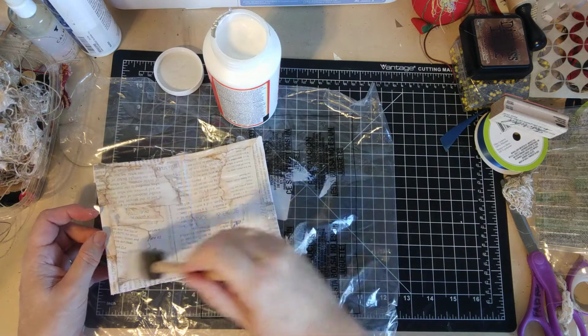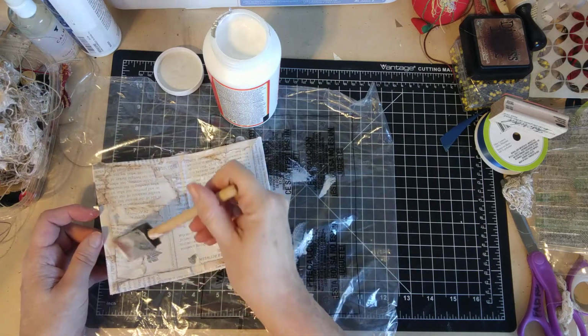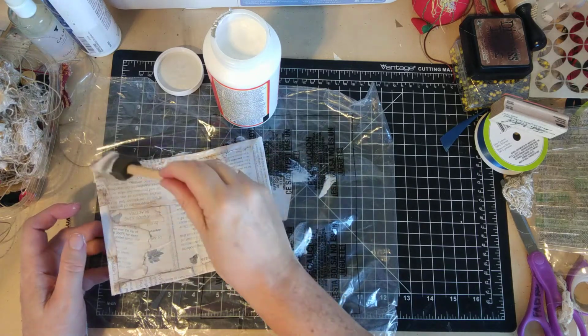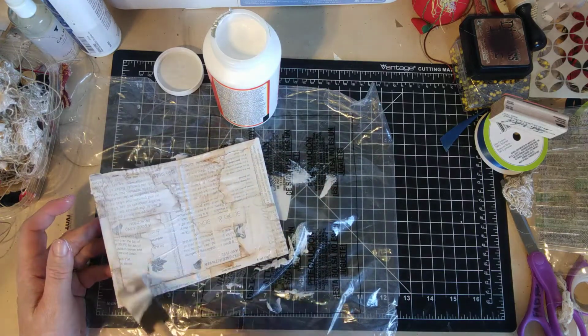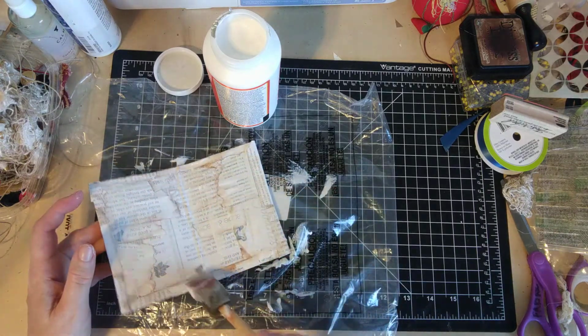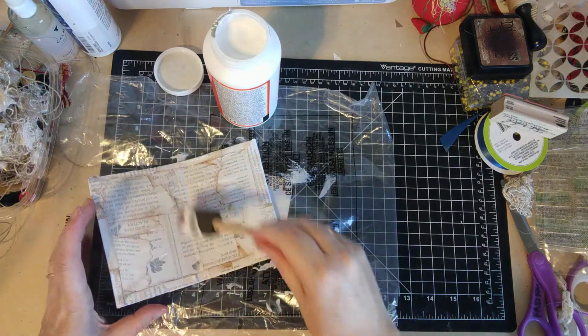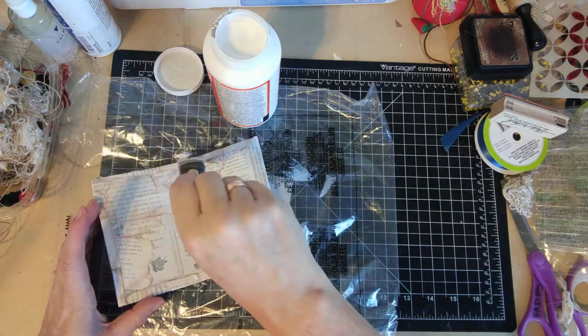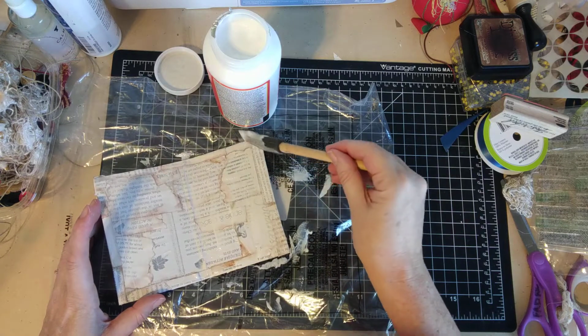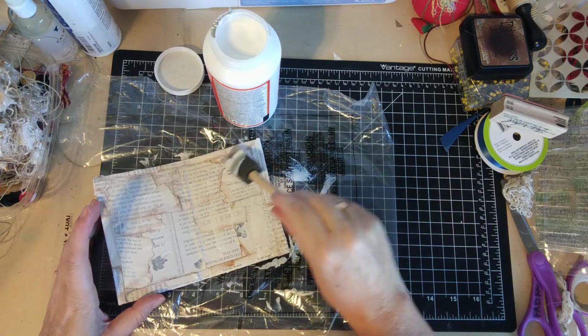Any paper that's sticking up is going to be kind of hard, and if you want that extra texture, that's kind of fun. If you want it to be flat, then you need to make sure that you get those flat, because you're not going to be able to do it after this stuff dries. Okay, so here we go. That corner keeps coming up, so I want to make sure I've got stuff under it to hold it closed.